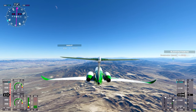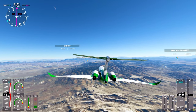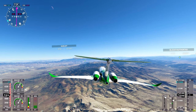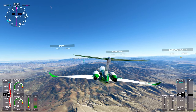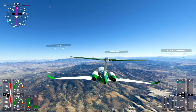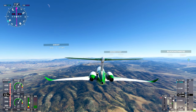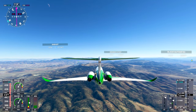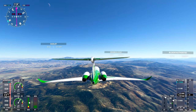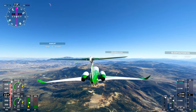Our airport approach label has kind of disappeared. Maybe it's on the border of the draw distance or something. Although, I would expect it to show up the whole time. Anyway, it seems like the autopilot is doing the right thing. A little close to these mountains, but I think we're safely high enough.